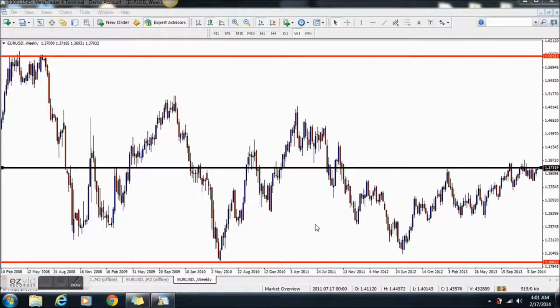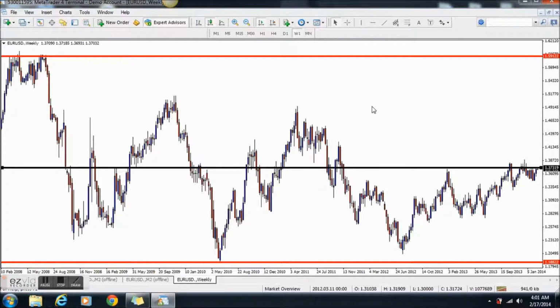Look at the market right now, EURUSD on a weekly chart. Basically, what we are trying to do is look at the high points of the market and the low points of the market. You're looking at somewhere around 7 to 8 years of back history, and we're trying to look for something called the CSR. The CSR stands for Central Support and Resistance Level, and this is basically the heart of the market.